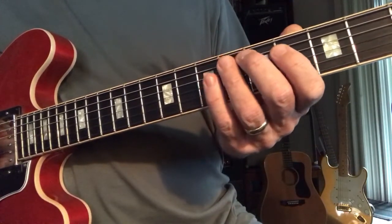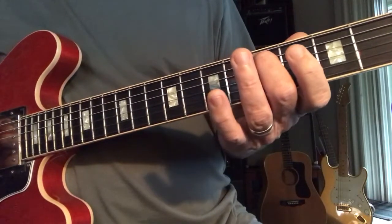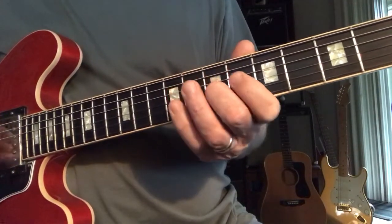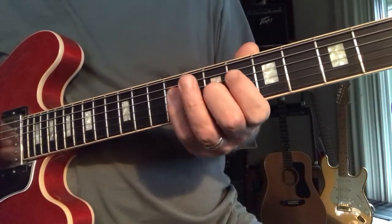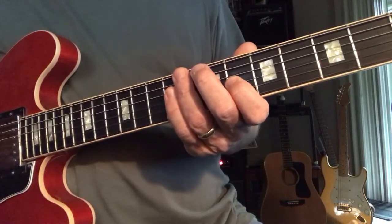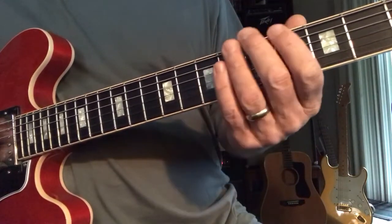Same thing on the 4 chord. Now for the 5 chord, I had to go back on the dominant 7, the flat 7, to keep it in sync with the root chord. So we want to keep everything right in one spot to really see the relationship.